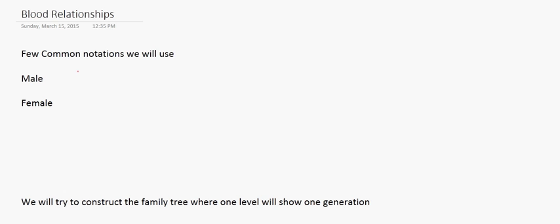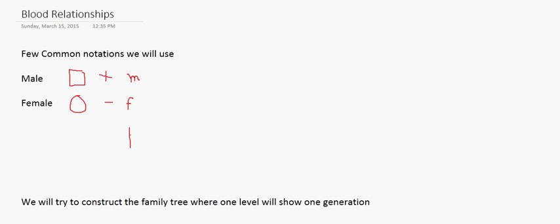So there are a few connotations which we are going to use. We would represent a male by a square and a female by a circle, right? Sometimes we would also represent a male by plus and a female by negative, or we would put an M near him and an F near a female, right? Now how do we denote relationships?